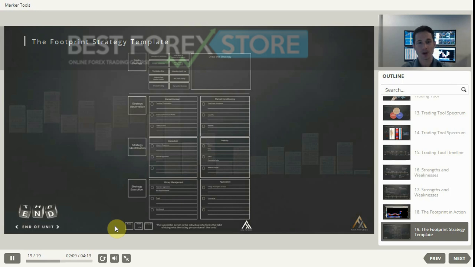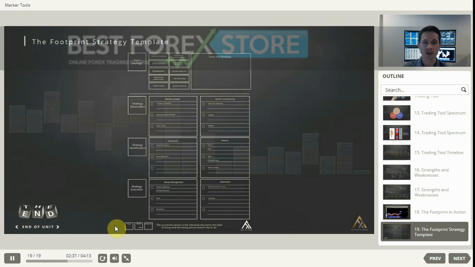So how does the template work? Well, it's very simple. As you can see, we start off with selecting the trade strategy. Very basic: you're going to circle which one of the 10 trade strategies you saw in the market that day. You're then going to draw it, depict it. The reason is that humans tend to recognize and remember patterns a lot easier than words or numbers. So I'm going to get you to illustrate the pattern the way you recognize the trade strategy.